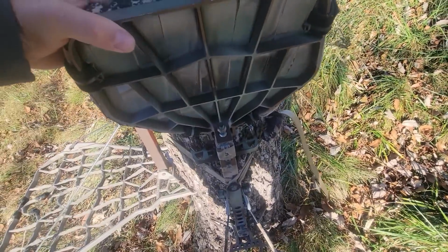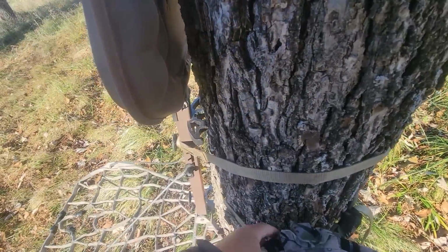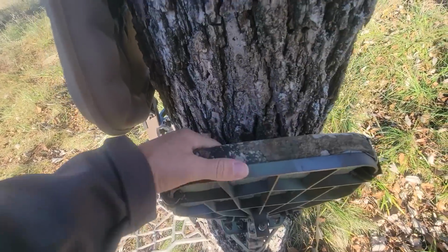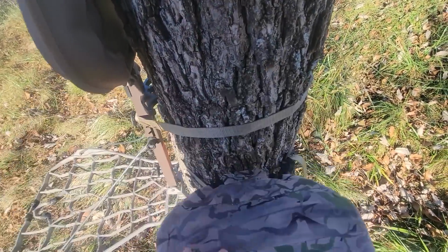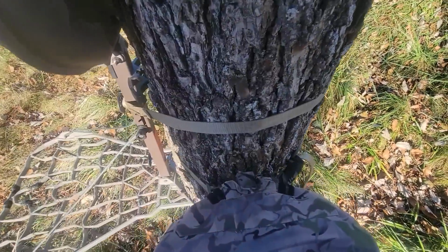Yep, but again, that's not the fault of the stand. They will all do that. This one will eventually too, every one of them. But we just noticed that we will have to address that. We got a squeak there. Something is squeaking. I wonder if I pull that cushion. Nope. Yep, we got a squeaky bushing here.